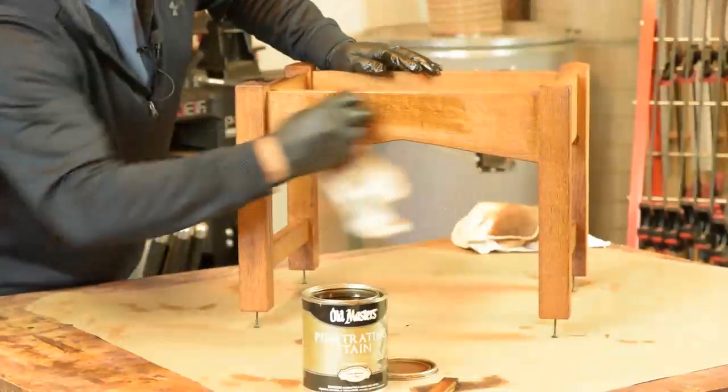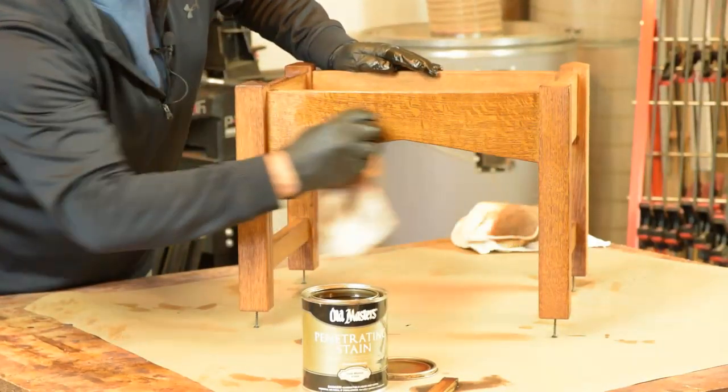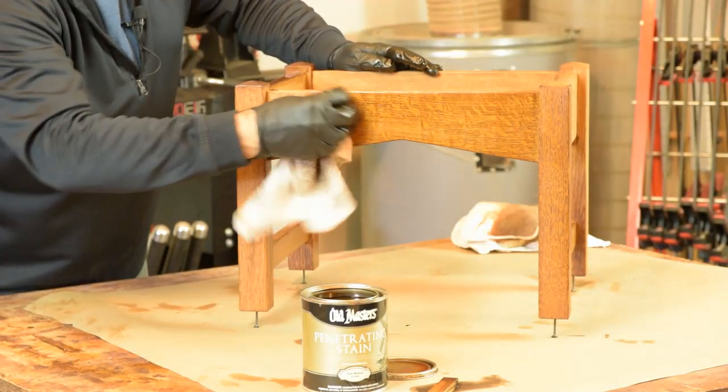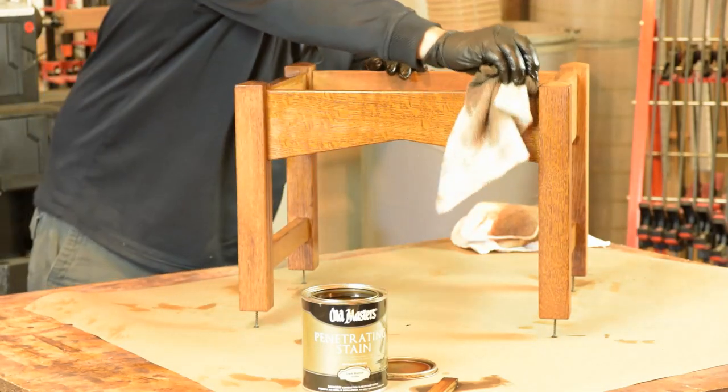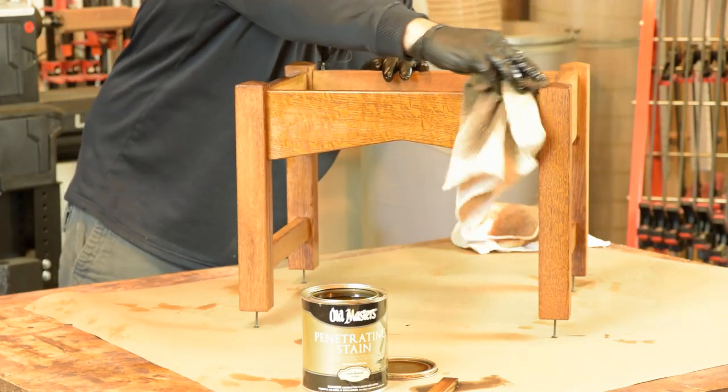Okay, so we'll just wipe a little bit of oil-based stain on top of the dye and see if we can darken up that color and give it a little richer color. And after that dries for 24 hours, the last step will be top coating it with a little shellac.